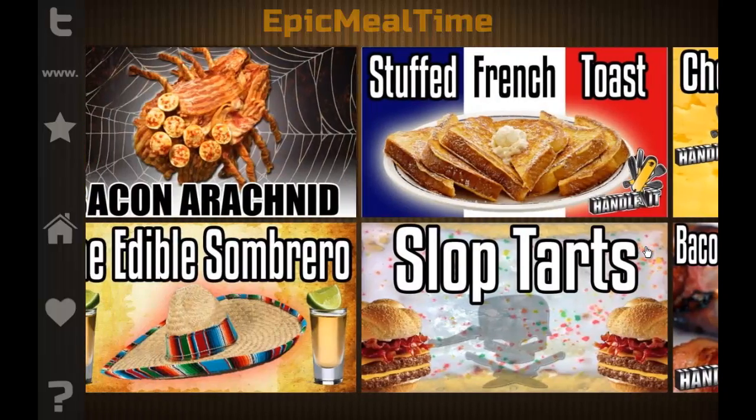Now, starting on the left side, you see these icons there. First thing is Twitter, which is the top one. The next one underneath says www, which pretty much goes to their website. The star button here is so that you can subscribe to them. It takes you to their YouTube channel, like on your browser, and it allows you to subscribe to them.